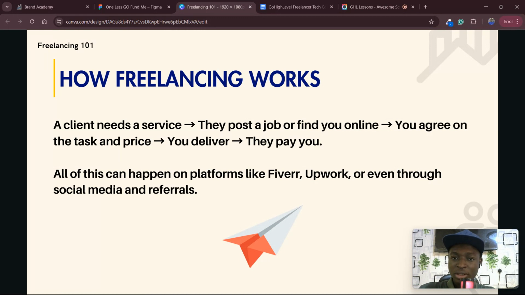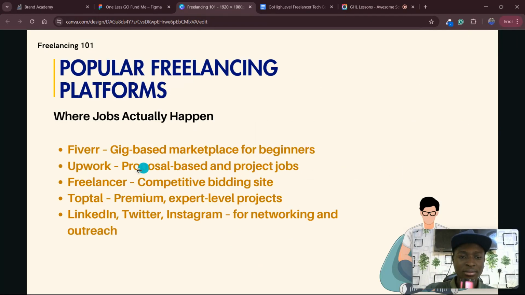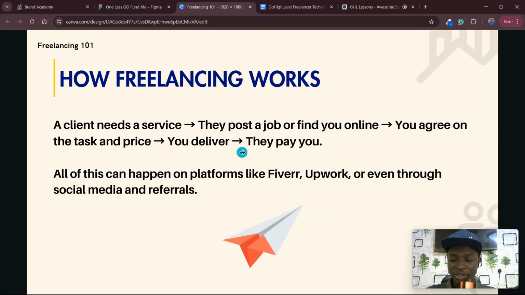Now, they post a job, you find it online or they find you online and you agree to what they need done. So for example, a business owner needs help with designing something, or a business owner needs help with copywriting, or needs help with developing a website or designing a website or completing some tasks. It can be sorting out a Google sheet or whatever. They need help with something, and then you agree to what they need help with and the price you deliver for it, and then they pay you for that. So it makes sense because they need something, you're able to provide it, and they pay you for your service.